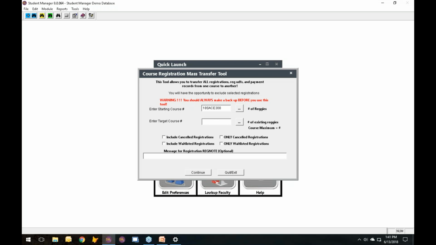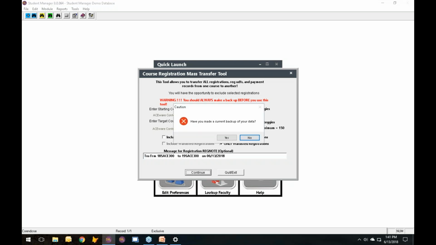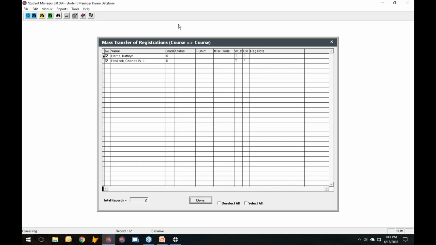So maybe I've got another section opening that doesn't count the waitlisted. So if I only transfer waitlisted, I don't know, throw them in next year's section or something. I don't know if that even exists. Oh, it does exist. Okay, good. So if I continue, yes, I've made a backup. So this is only pulling up those 2 waitlisted registrations, and I can transfer those.